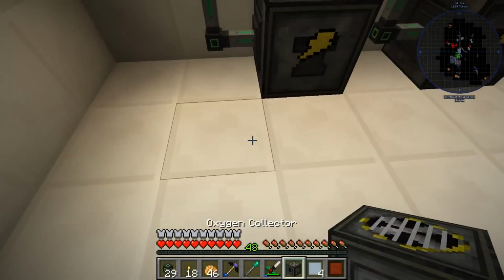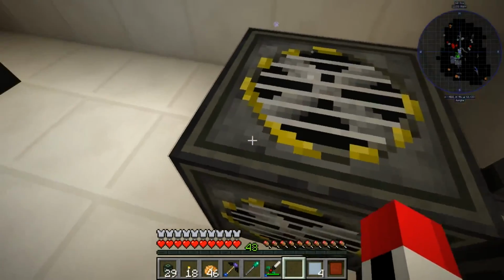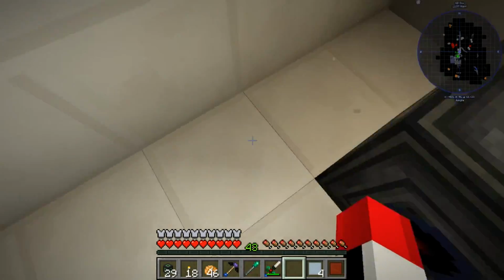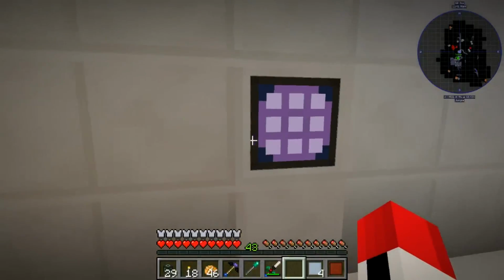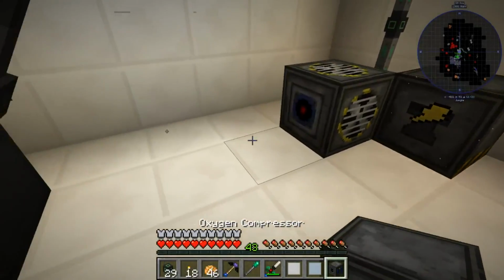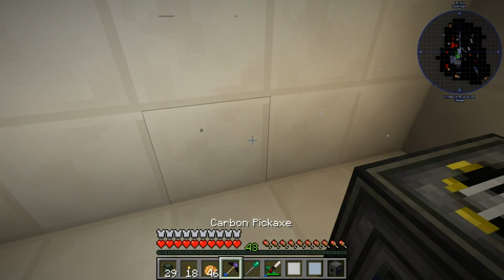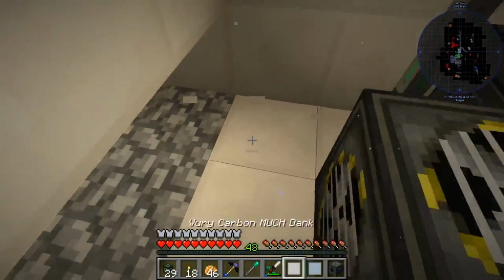So, I made an oxygen collector. Placing it down right there. So, that's the oxygen exhaust there, once I get an oxygen pipe. I have to figure out how I'm going to orientate the oxygen compressor, but I'm going to make that in a couple seconds. Alright, everybody! I made the oxygen compressor! I'm going to have to put conduits on this wall.